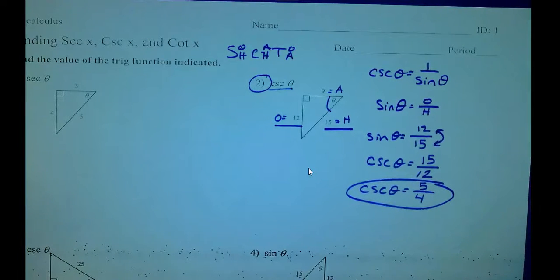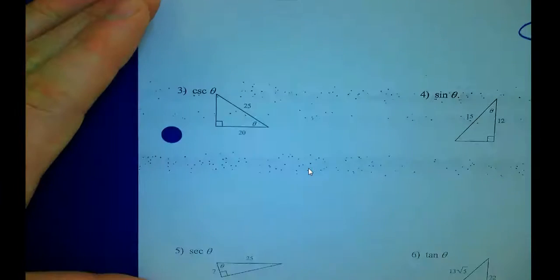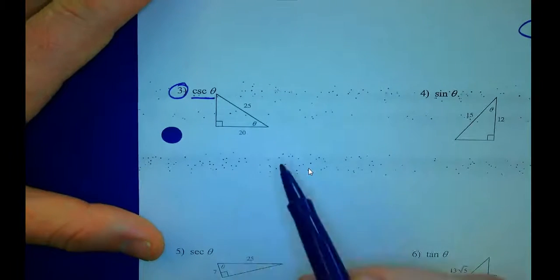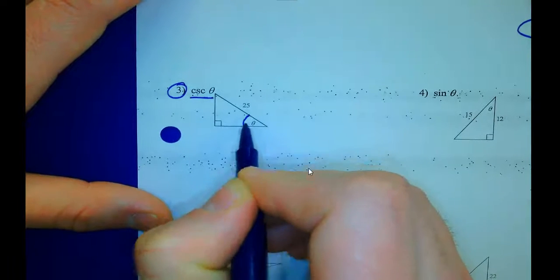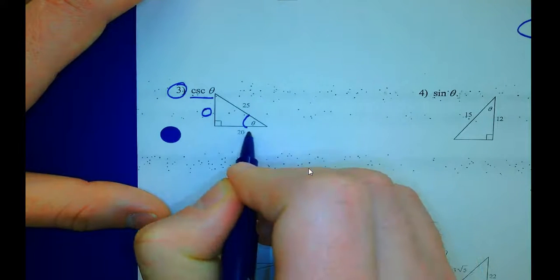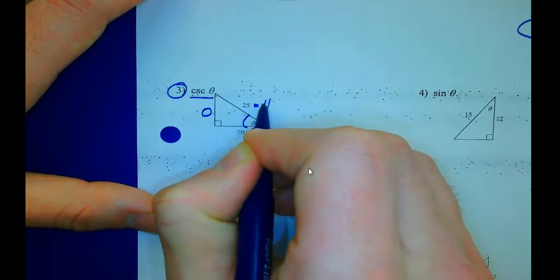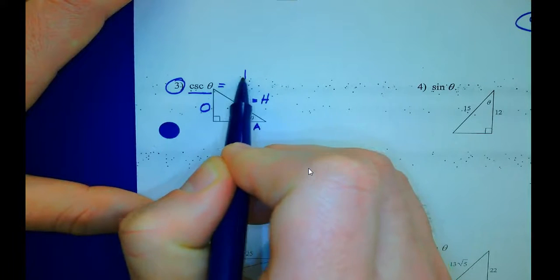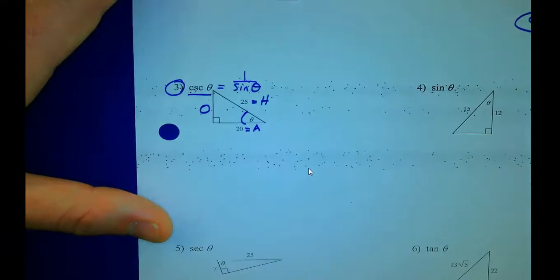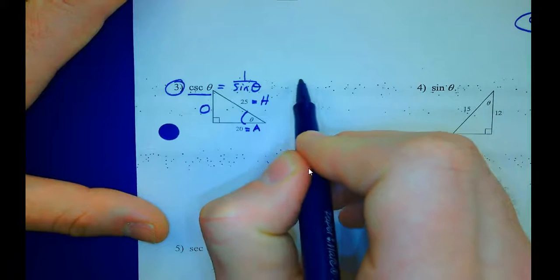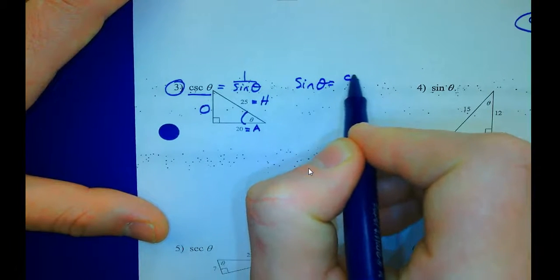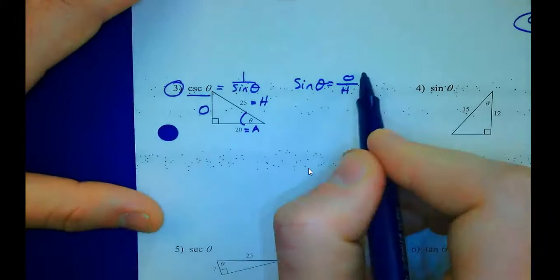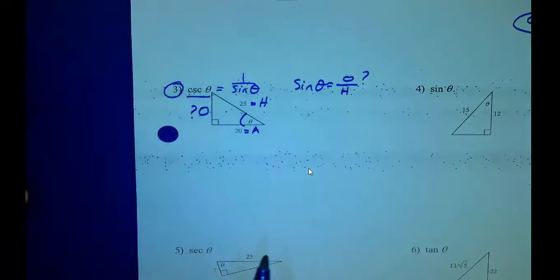Okay. So the other type is, well, what if you don't have all three sides? So in number 3 here, we're still looking for cosecant, but we don't have all three sides. If this is the angle, we're missing the opposite side. We have the adjacent side, and we have the hypotenuse. Just like in number 2, the cosecant is the reciprocal trig function of sine, so 1 over sine, and we know that sine is equal to opposite over hypotenuse. Right, so we still need the opposite and hypotenuse, but this time we don't have the opposite. They don't give it to us.